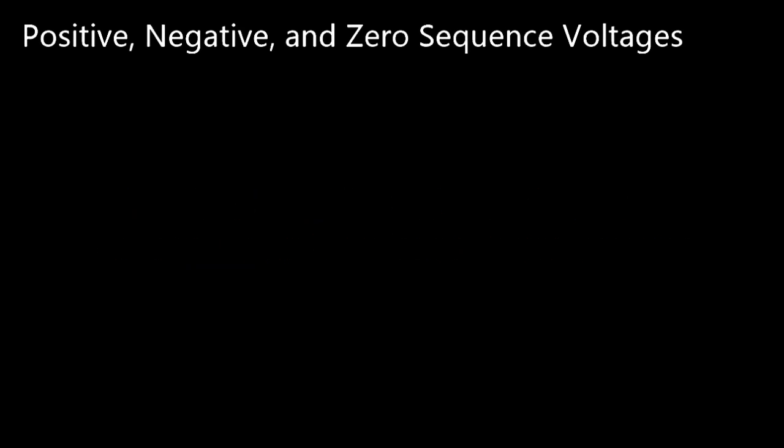In this lecture we're going to be talking about the positive, negative, and zero sequence voltages in an unbalanced power system. So in the previous lecture we talked about the symmetrical components technique, and we referred to the currents in that example. But I just want to show that the same thing applies for voltages as well. So during an unbalanced condition, which is usually a fault in the power system, the voltages are not going to be balanced anymore. So the magnitudes between all phases are not going to be equal to each other, and they're not going to be spaced at 120 degrees from each other, like you would have in a balanced power system that's operating under normal conditions.